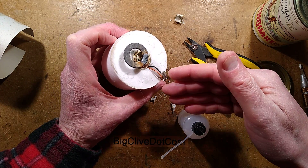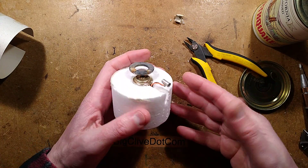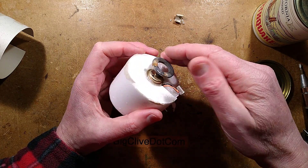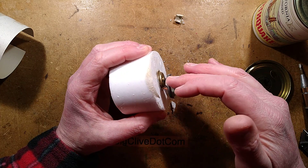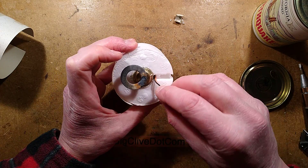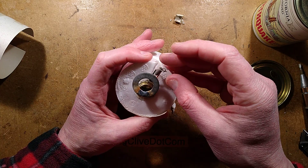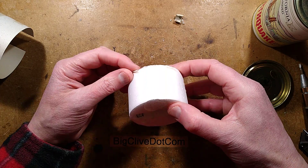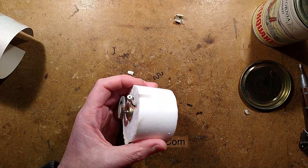Incidentally, if you want some mercury tilt switches now they're banned, eBay is your friend — you can get your mercury tilt switches off eBay in little packets, they have no problem shipping them. This is quite odd the way they've done it — they've drilled a big washer and then they've basically soldered in an interesting but very simple construction. Just a standard mechanical tilt switch, then. I'm guessing it relies on the fact that when it's shaking it's going to keep pulsing. I think mercury would have been quite nice here, but you use what you can get these days. But there we have it: a canned earthquake — it's a motor, it's a tilt switch, it's a battery. Could you get any easier than that?